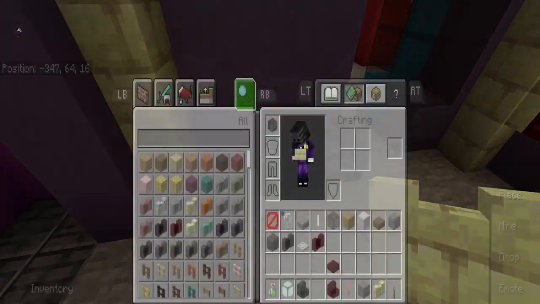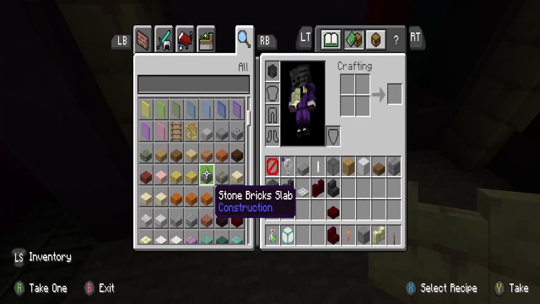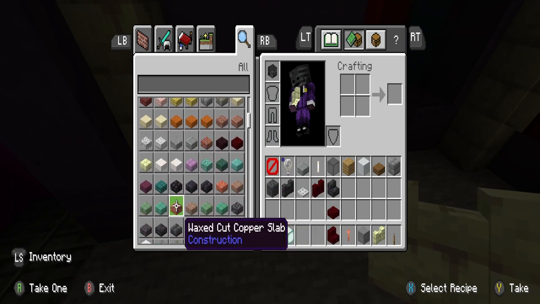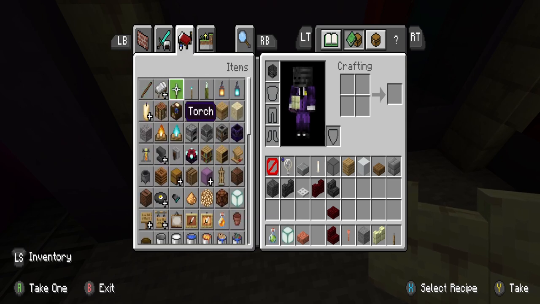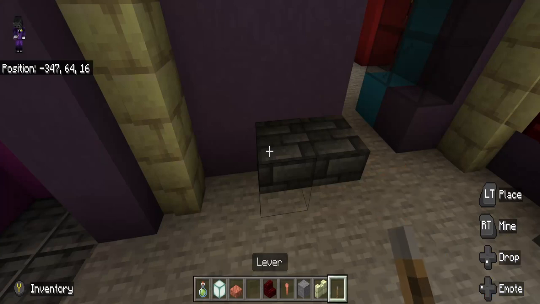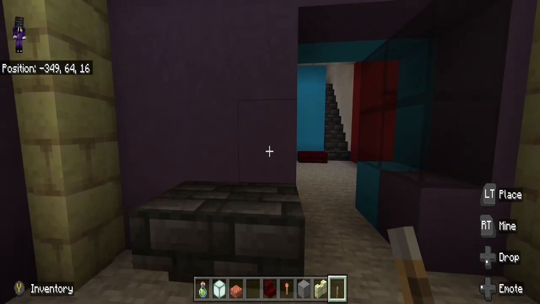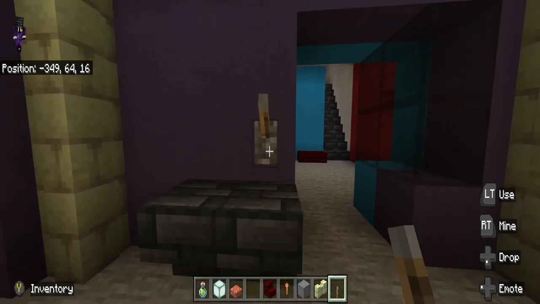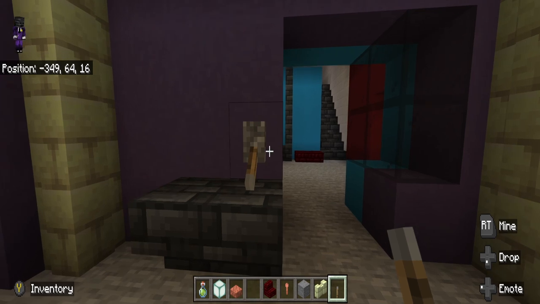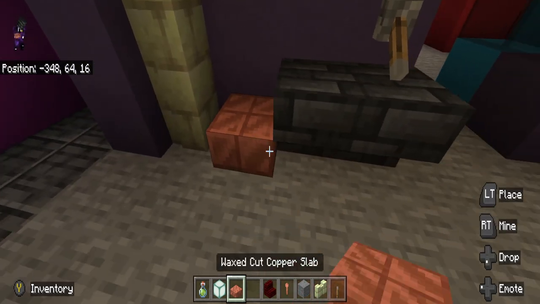Then you're gonna grab your waxed copper slab. Then you're gonna grab your switch. Okay, so the lever. And we're gonna put one lever right here, or one switch right here, and place it down like this. Then place the waxed copper right here, boom.